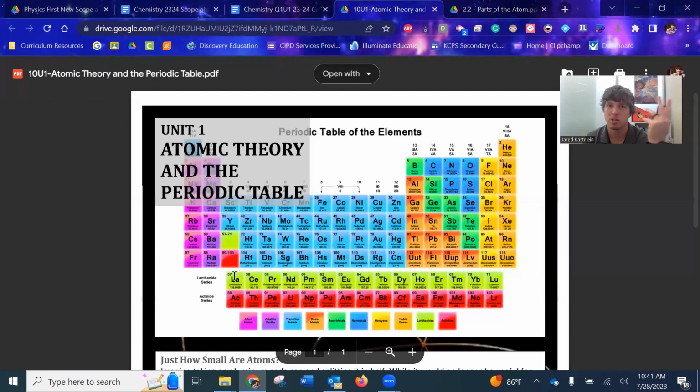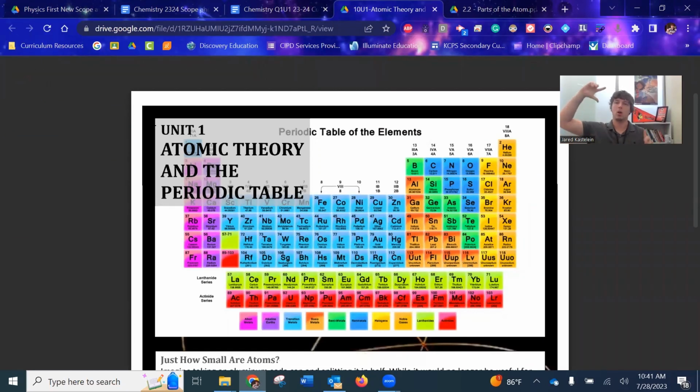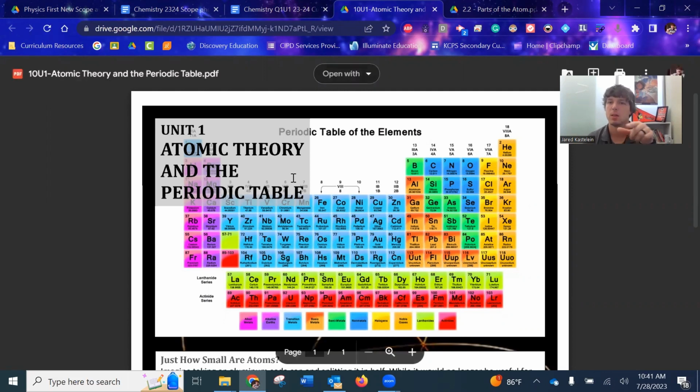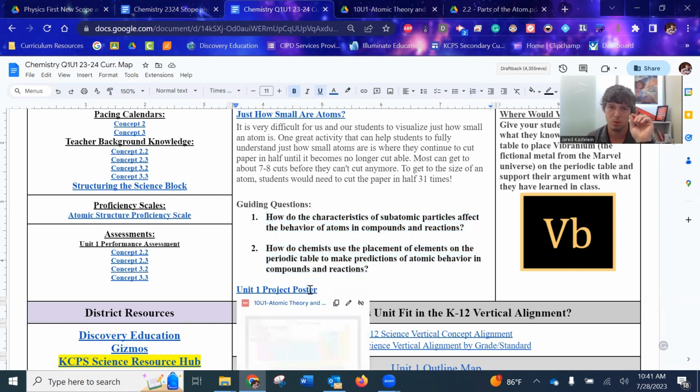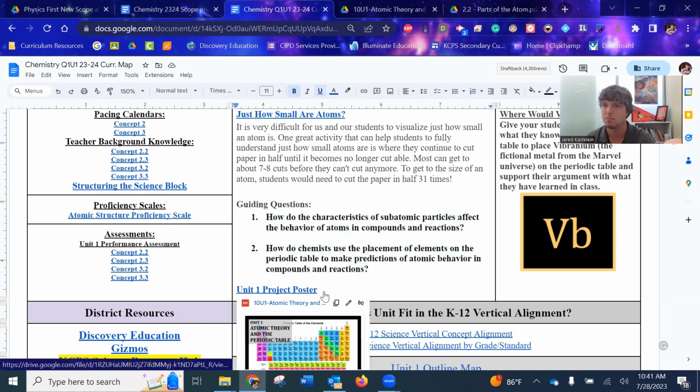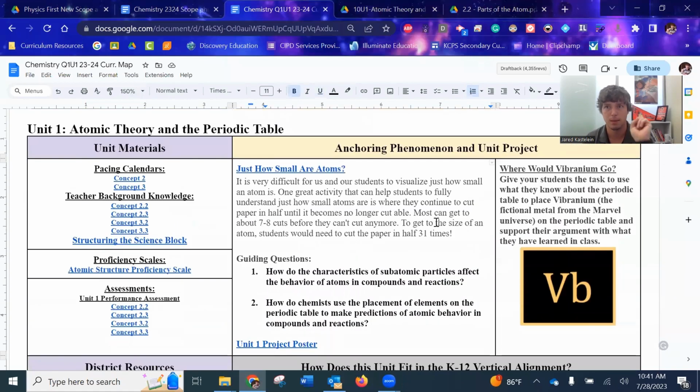And so these unit project posters, I'm hopefully going to have printed out and laminated for you so that you'll be able to put them on your door. So students see it every day when they come in, you see it every day. Your instructional leaders at your building see it. They can say, okay, I see what they're learning about. And these will be a great way to keep everybody on the same page. What are we trying to answer in this unit? So I thought those were pretty cool. Hopefully you guys find uses for those. If I don't have the posters created, you guys can obviously print these off and make your own. But I am going to work on it. Where would vibranium go? So this is the project.